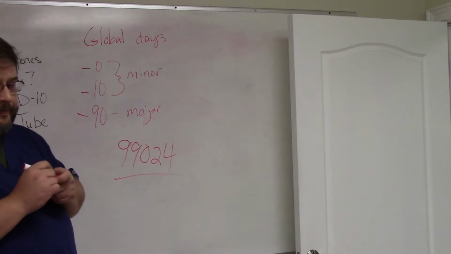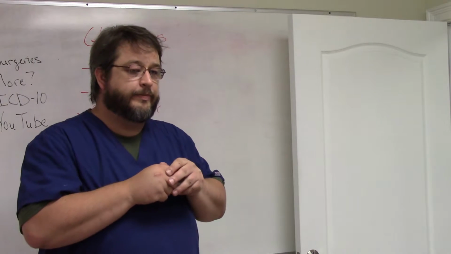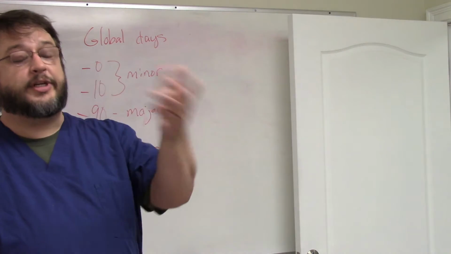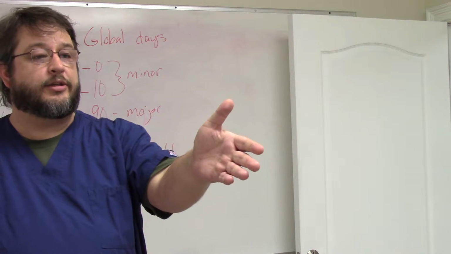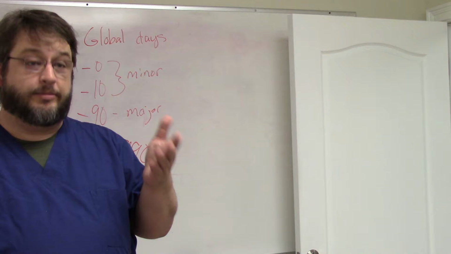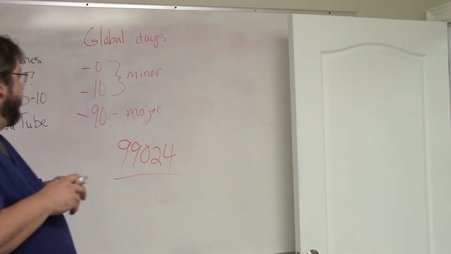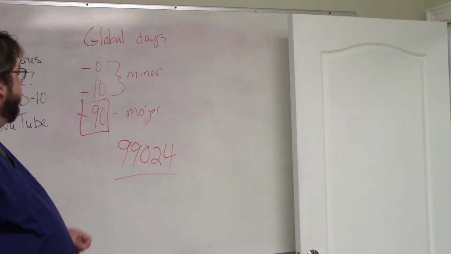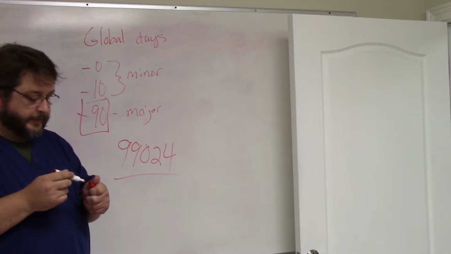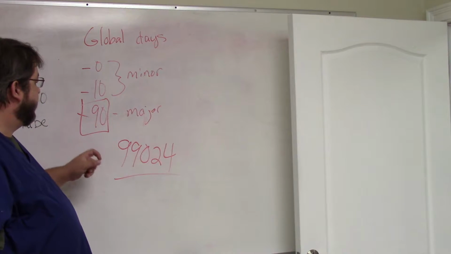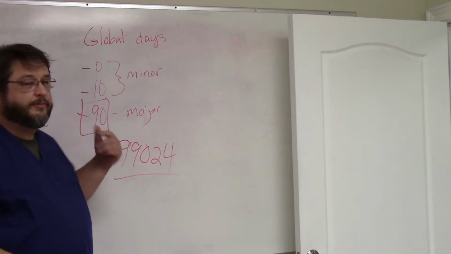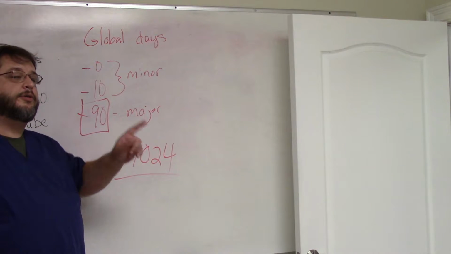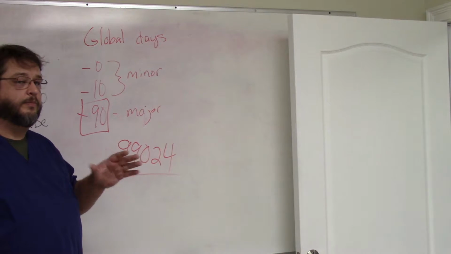So let's say I've got lung cancer, and the surgeon does a lobectomy on me. That would probably be a major procedure, I would assume with a 90-day global. So I go back to him for follow-ups during these 90 days. All of those E&Ms are bundled in. Can't charge me for them.